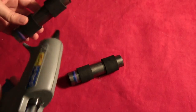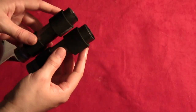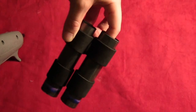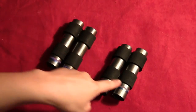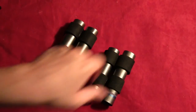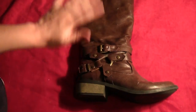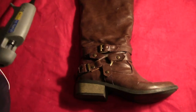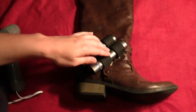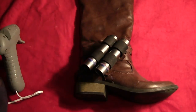Then take two of the jets and glue them together — put a little bit of hot glue along the top, the 3mm foam part, and glue those two pieces together. Not quite the same height — you want them off kilter a little bit. Do the other two off kilter in the other direction, so you'll have one pair for each boot. I didn't do boot covers like Star-Lord had — I just had a pair of brown boots and used those instead. I just glued the jets right to the side of the boots.